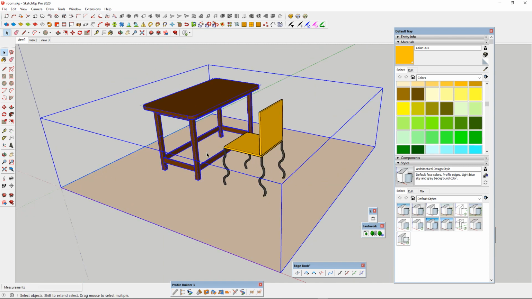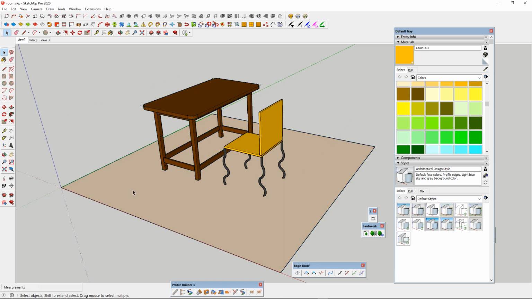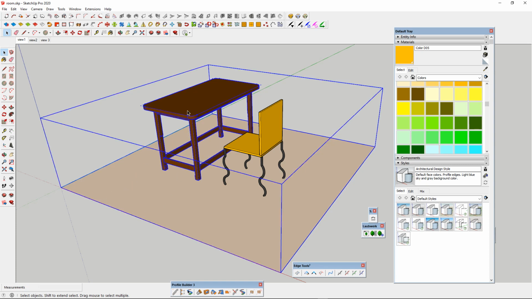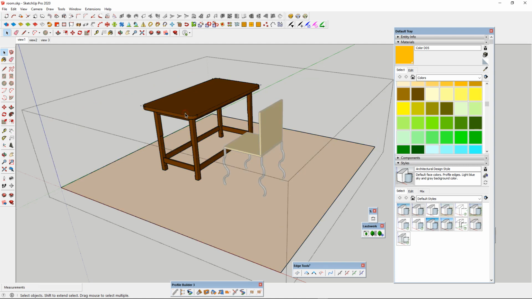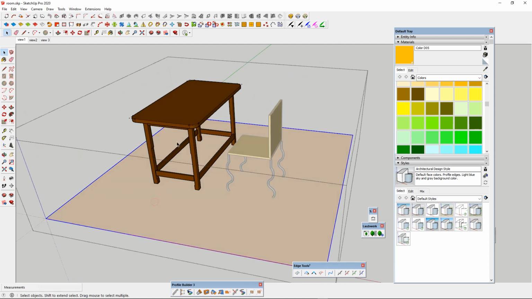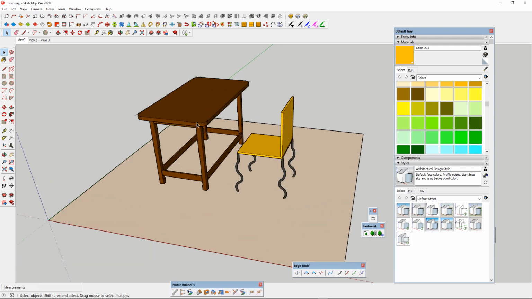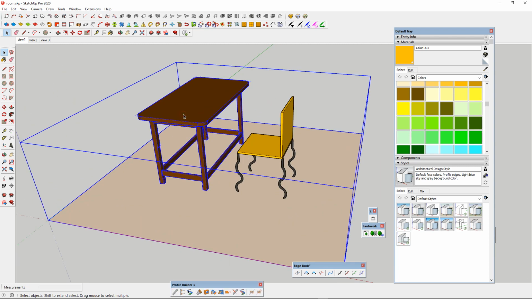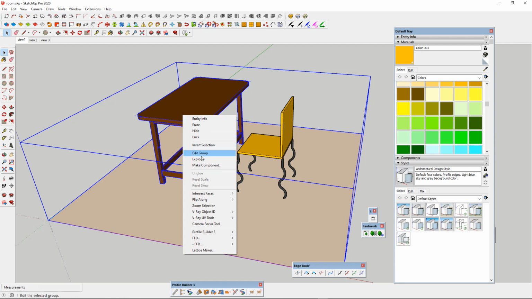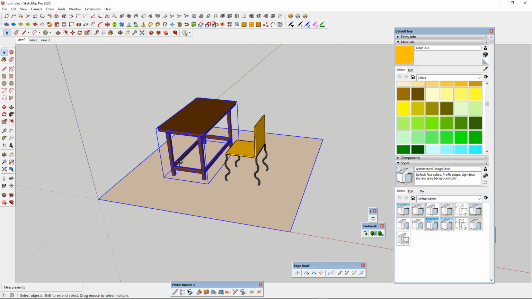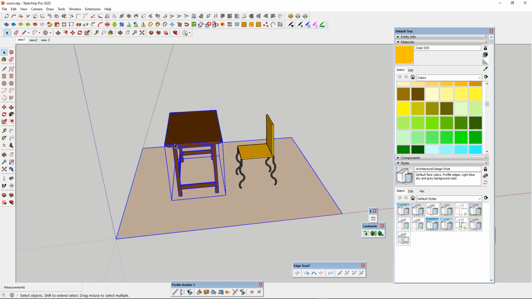Now if you have grouped objects, like for example here we grouped the floor with the table, you can double click to enter the group so that you can edit these individually, or you can just right click and explode. Once you explode, what that means is it has ungrouped these two objects. So now this is separate and this is separate.